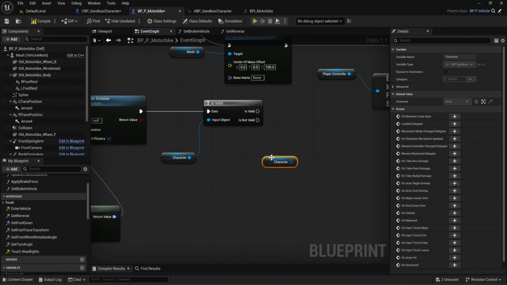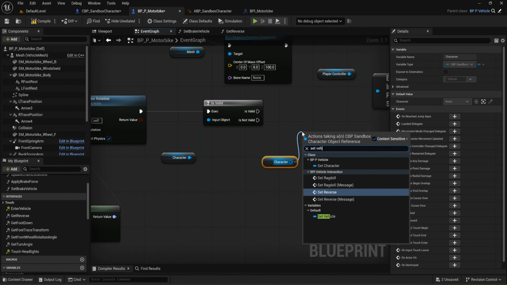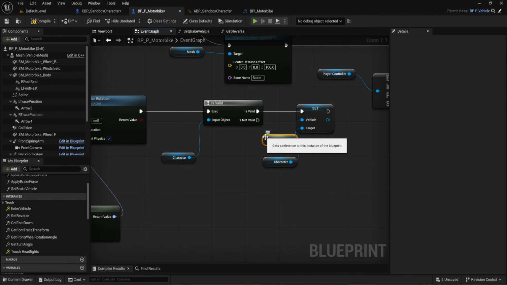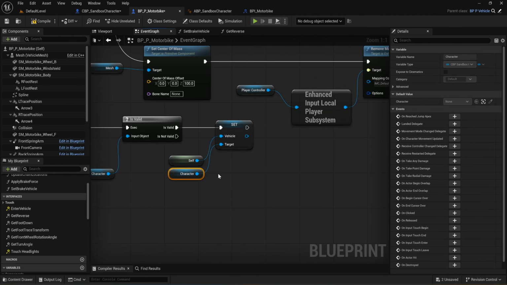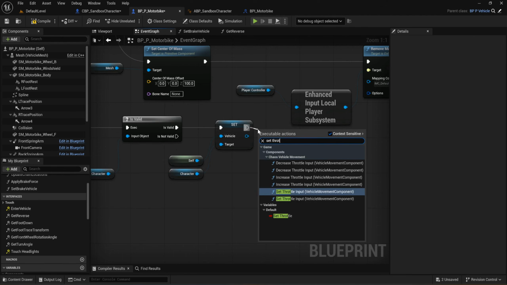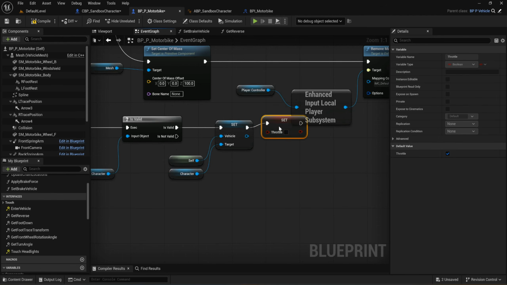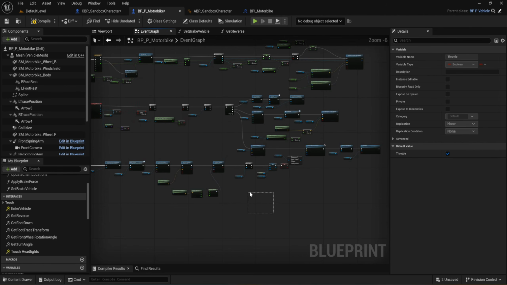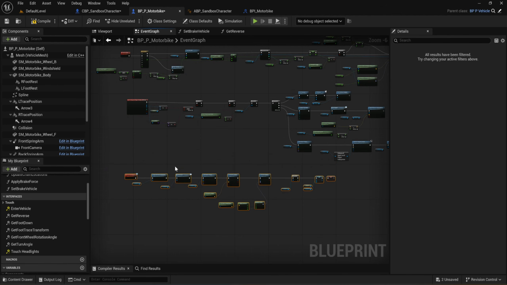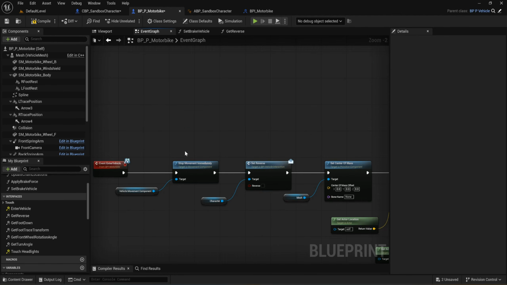And set vehicle is valid and save. Set throttle to true. This event only exists for the motorbike because the motorbike can flip and fall down.